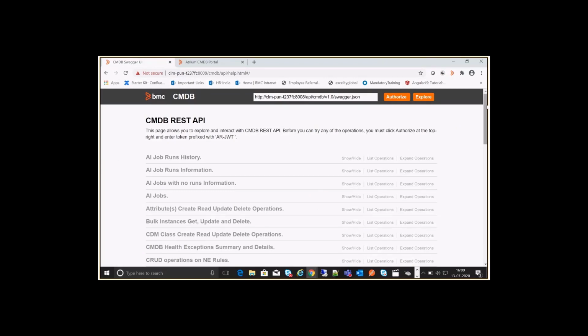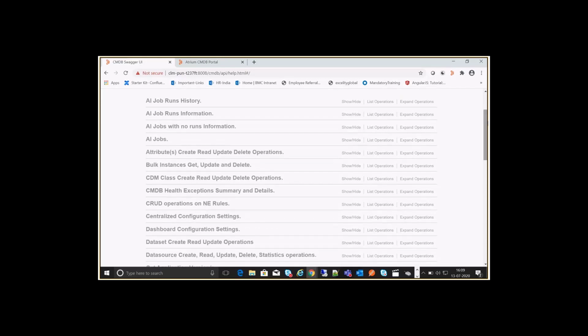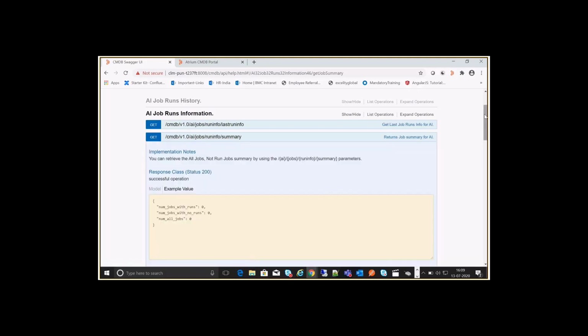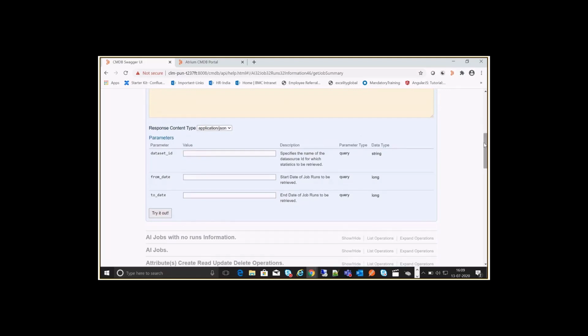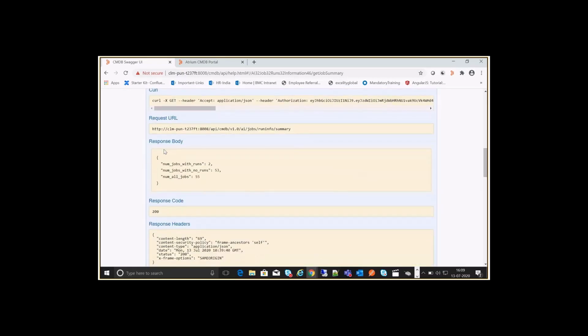Another thing is how we need to use the Swagger UI. So here we have the list of REST API calls. Whatever we need to use, we need to click on that, like I'm clicking over here. If I wish to perform the get operation to list down the summary information, I will open that. Here, these are the parameters that I can pass, but these are not in bold, so these are not mandatory to pass. So I will simply click on Try it out. After this, the response body has the information, and I have status code 200, which means it's successful.